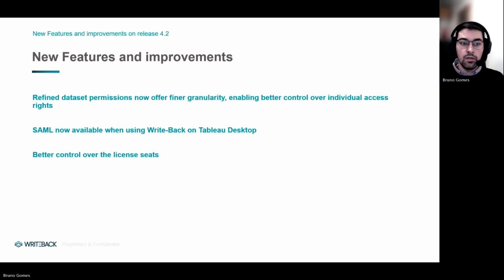So regarding 4.2, the new features that we bring you are mainly coming from user feedback. So we're hearing you. We try to make it as good as possible for your requirements, and that's exactly where the first topic comes into play. So it's now possible to control more granularly who has access to what in that particular data set.